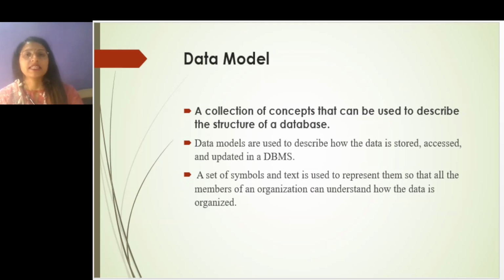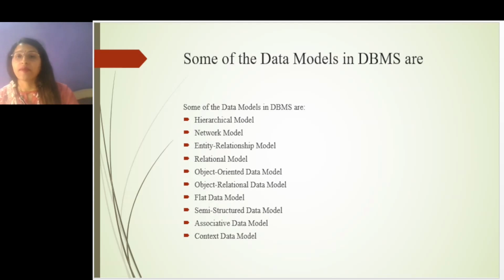So which are the various data models that are available? There are many data models available, like the hierarchical model, network model, ER model, relational model, object-oriented model, object relational data model, flat data model, semi-structured data model, associative data model, context data model. There are many data models available, but we'll be concentrating on a few widely used data models.